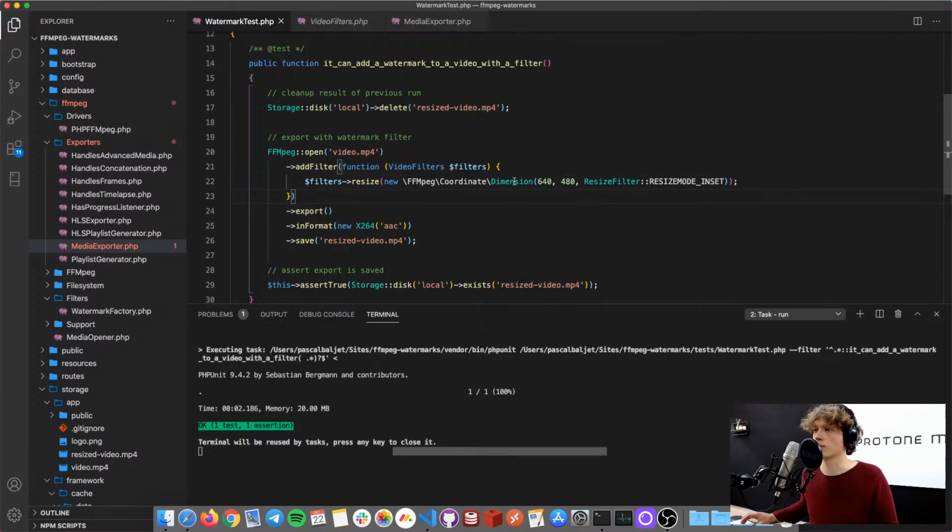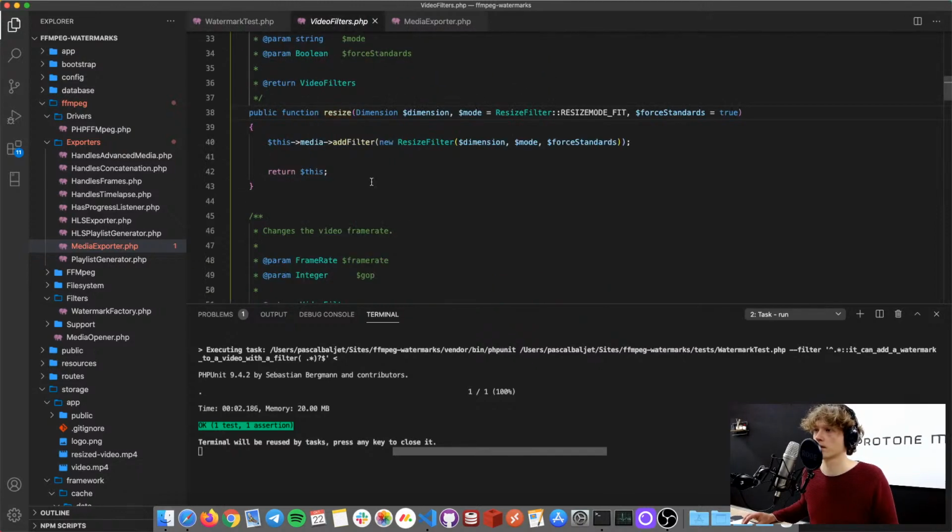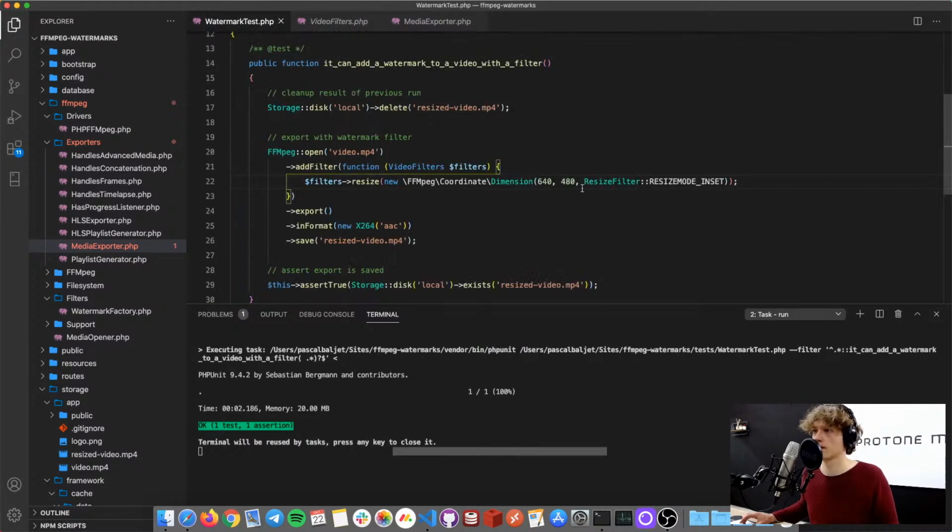Oh, yeah, I'm doing this wrong, right? Yeah, it's the second argument of the resize method. It's not the third argument of the dimension object. So I should just do this. Oh, that's just really stupid, so I'm sorry. Scale width. Let's run it again.